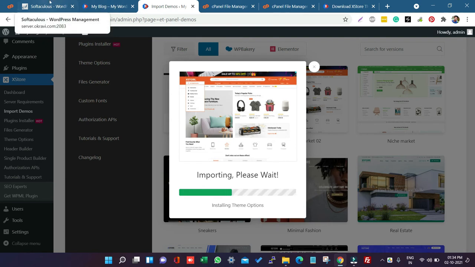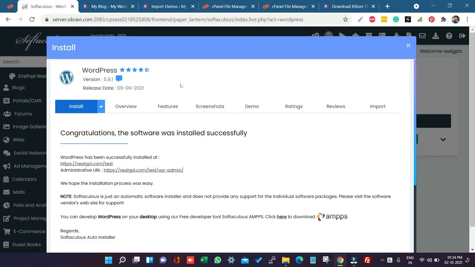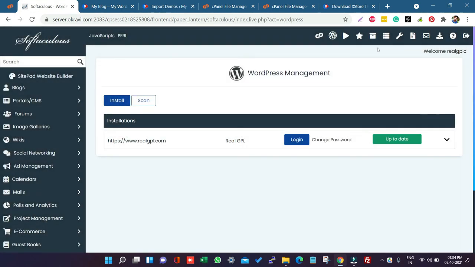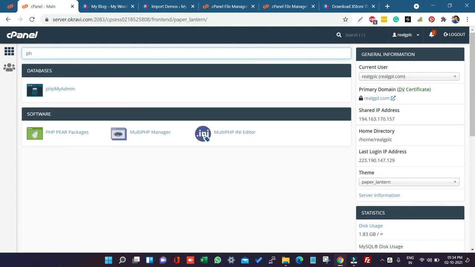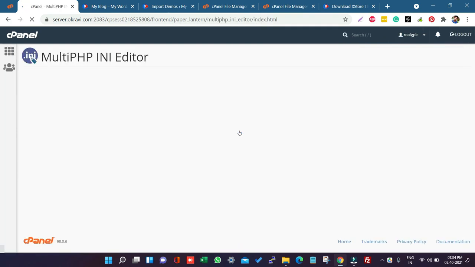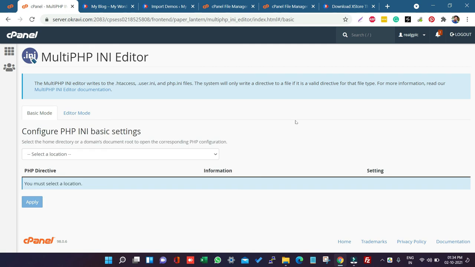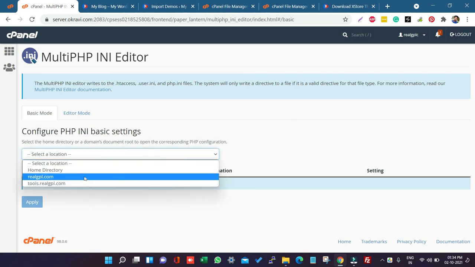So while it is getting imported, let me show you something that is very important, and that is, if you are using themes like Woodmart or Xstore, in that case go to your PHP section and check that you are having the correct PHP configuration. Right now you must use PHP version more than 7.3 or 7.4, and then in php.ini you can see the memory allocation what you have. Okay, so as per our setting, you can also do your setting, or you can ask your hosting provider to do the same.